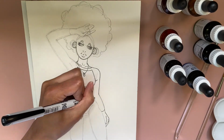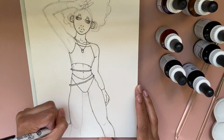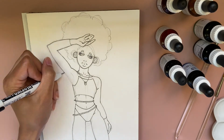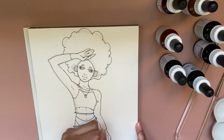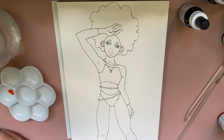I wanted to say that with her clothing design, I never actually thought of the colors, and this was really hard for me to figure out what I wanted her swimsuit to be. Originally, I had thought about doing like a bright color, like a yellow or orange, and I think that would have popped really nicely on her skin. I went with purple because I just didn't know what I wanted to do and just like last minute said, how about purple? And I do think it turned out great. I do like how she turned out, and I'm really having fun with inks.